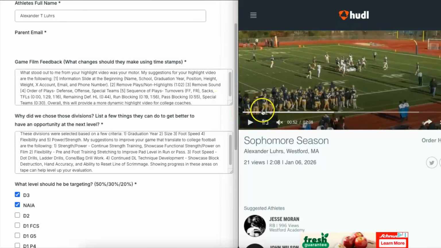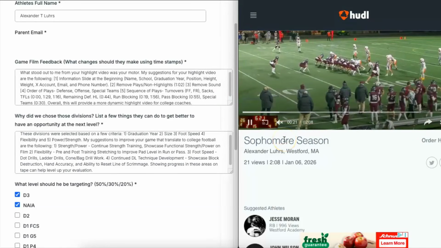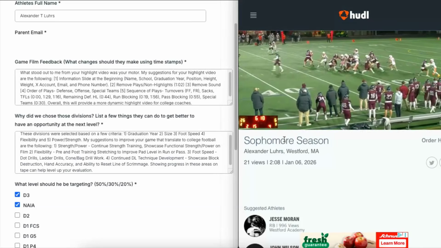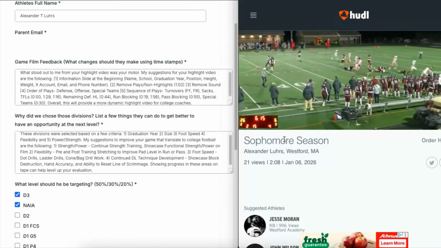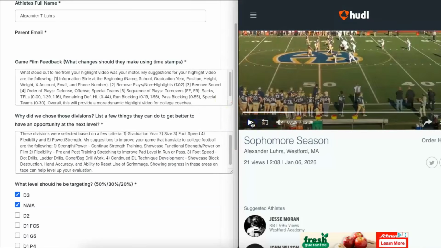Okay, the 19-second mark is one I'd start out with here, because being able to show the contact, they love physicality, they love violence, they love pancakes. Boom, driving this dude and finishing him. That's the stuff they want to see on run blocking clips. Okay, great one to start off with.